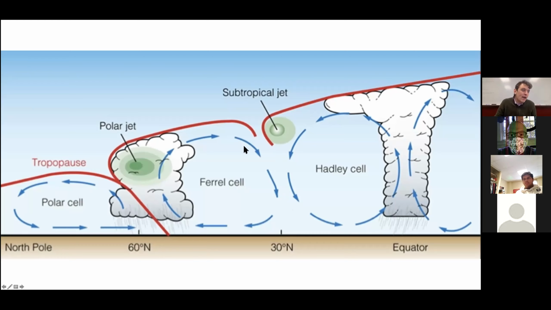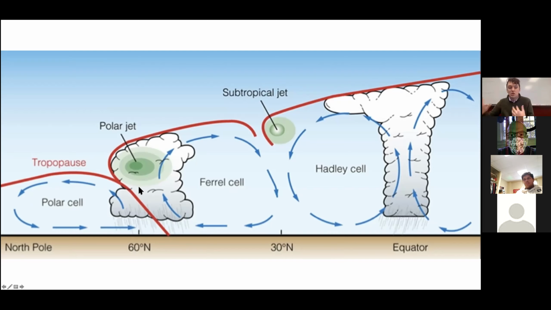This descending dry air kind of sets up a second cell, partly because of drag, atmospheric drag. This mid-latitude cell called a Ferrel cell is the atmospheric circulation pattern that's set up between about 30 degrees north and 30 degrees south and 60 north and 60 south. You get this descending cool dry air and it flows then north and then rises again as it's picked up moisture from the surface of the Earth, and it's been warmed closer to the surface of the Earth such that you get storms again that sweep through.